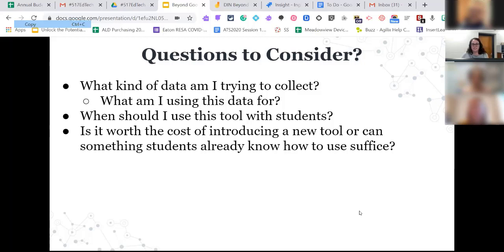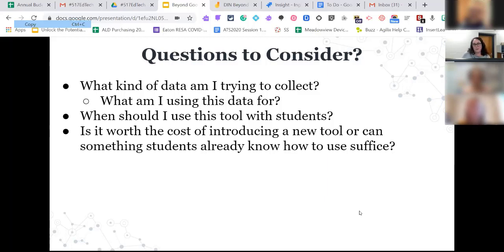And then, is this the right time to use this tool with the students? Are they going to be receptive to it? Are they going to be able to do it? Which is connected to this next question. Is it worth the cost of introducing a new tool? Because that always comes with a cost, and sometimes that's pretty steep. So if it's a tool that's difficult or brand new to them or tricky in some way, is it worth that cost to get the results that I want?